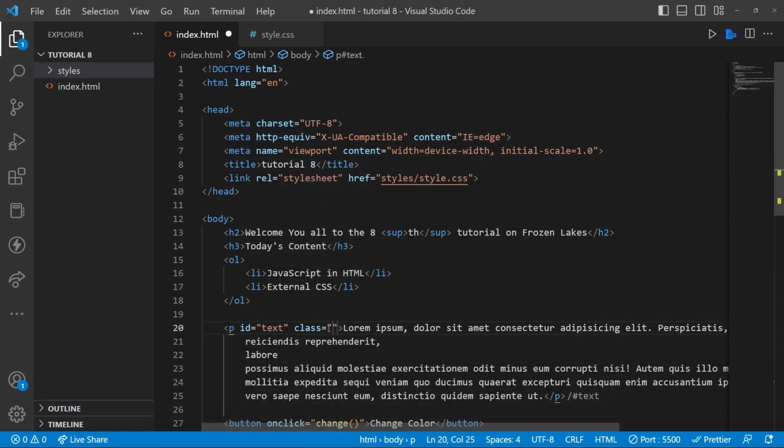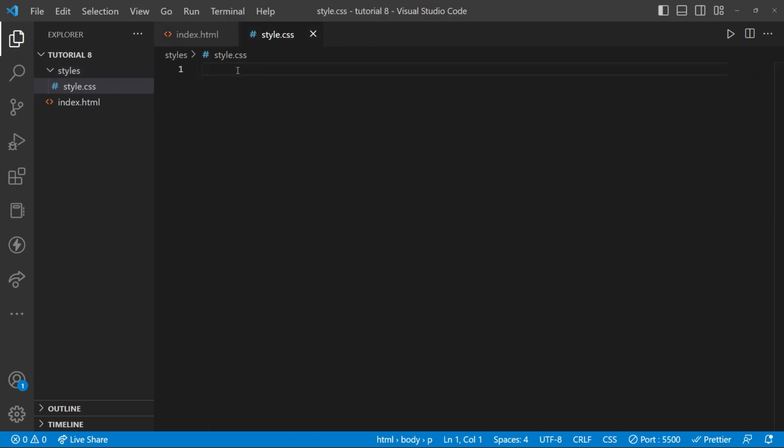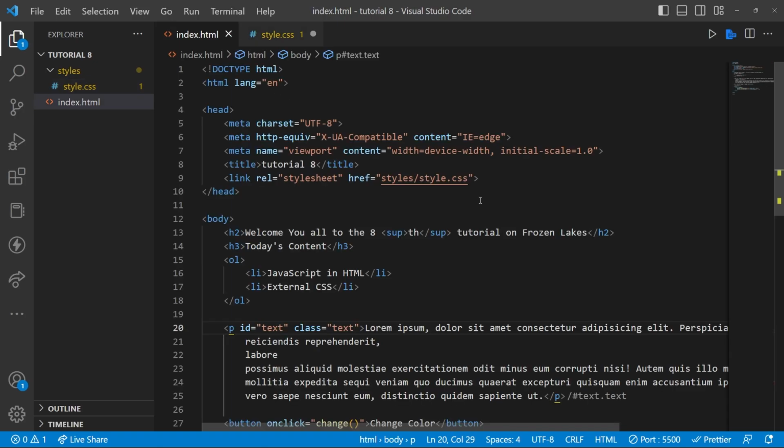So now let's give a class for this paragraph tag, like let's choose text itself, and I just save it. So coming here, I call .text. Okay, like the previous one, the same thing is being in the external CSS. Consider a single page of your website has a lot of matter. So you'll be having nearly thousands or 10,000 lines of code, right? So within that code, it is very difficult to manage along with the CSS because normally the CSS takes a large amount of lines in order to make the web page very beautiful. So it's better to make the external file as CSS, and you can import it by using the link tag.